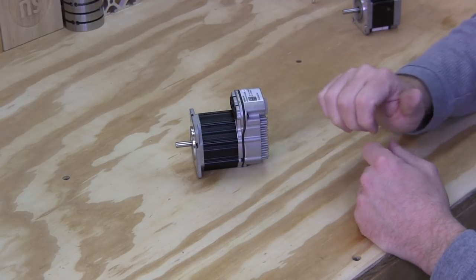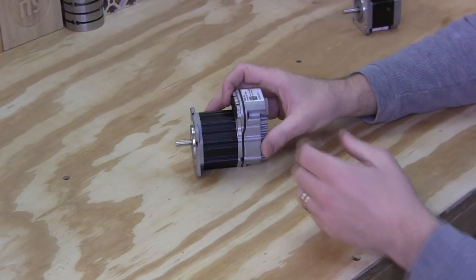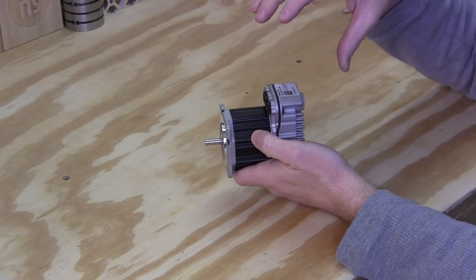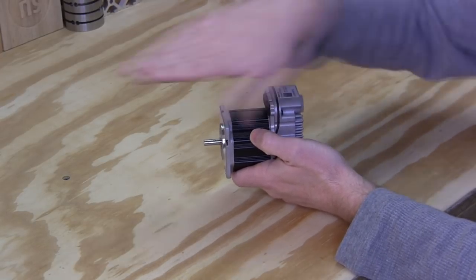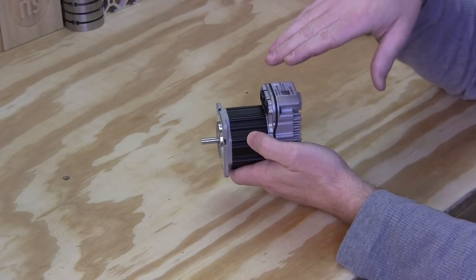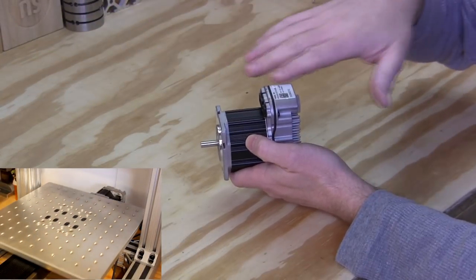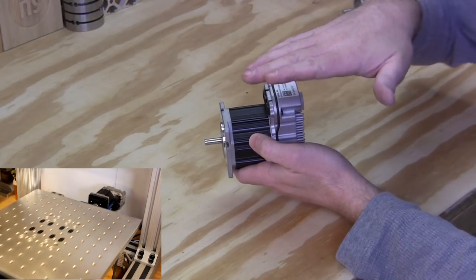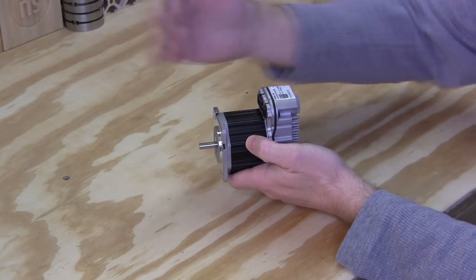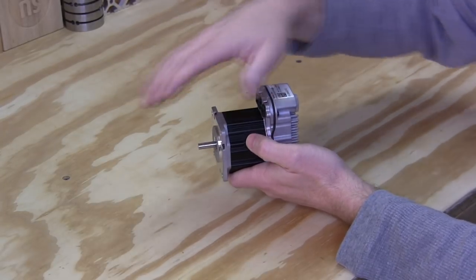And when you tune a servo motor, this was new to me, I was not aware of this, it needs to be installed on the machine that it's going to be running on. And the reason is it needs to feel the resistance of the machine, because the software is so intelligent and so smart that as it moves the axis back and forth, and this one was originally set up on my table, and so when it's moving that half inch piece of 12 by 12 mixed 6 plate front to back, you know, it has to give it enough oomph to get it going. It has to be able to stop it in a right range, in a right specification as far as precision. And so it needs to feel that resistance so it knows how hard it can drive back and forth.